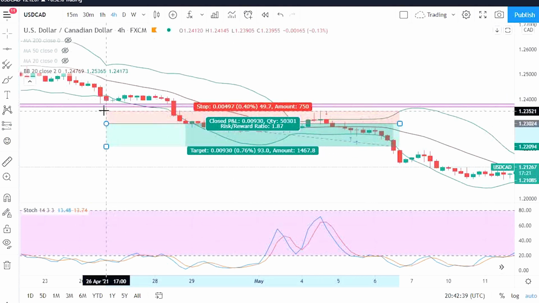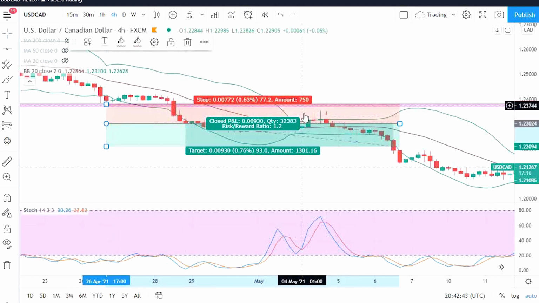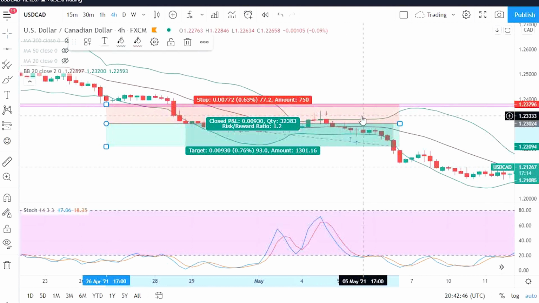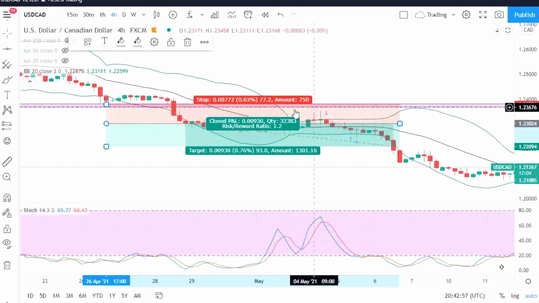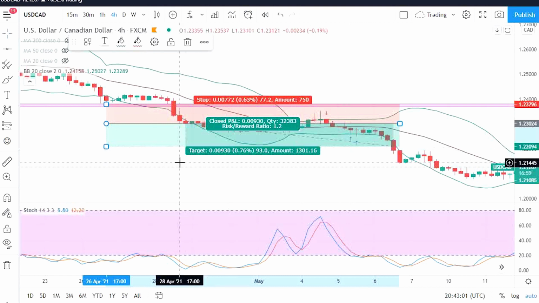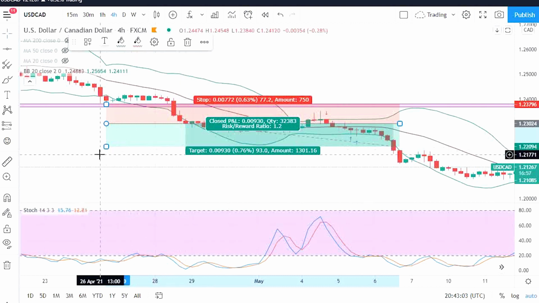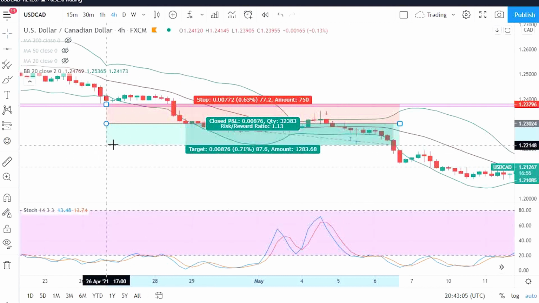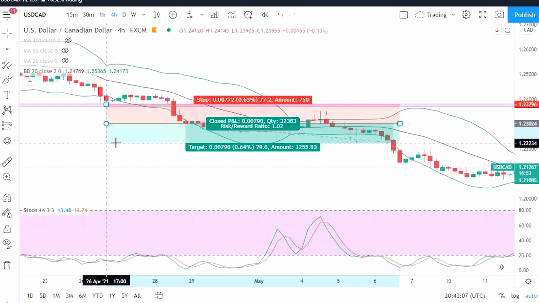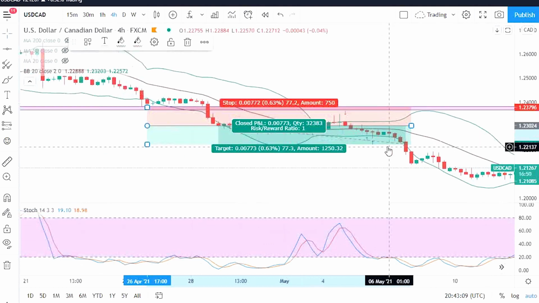And instead of setting it right above, I'm actually going to set it up into that zone, because I think there's a possibility it's still going to come into that zone. What that means is, unfortunately, we're going to get a smaller lot size as we're risking a fixed percent. But there's always a possibility when we're close but not really hitting it that it's going to come back up and test that and then go. And we want to stay in through that. So we got 77.2 pips. There we are. We would have gotten TP1.